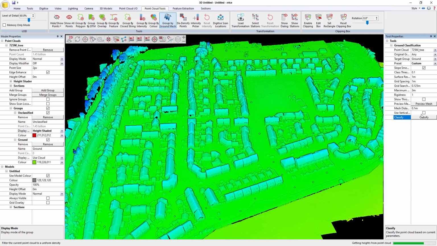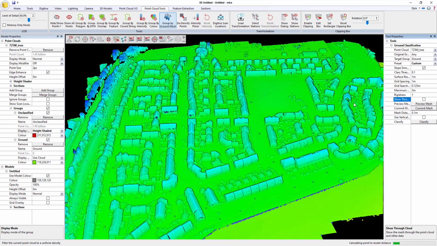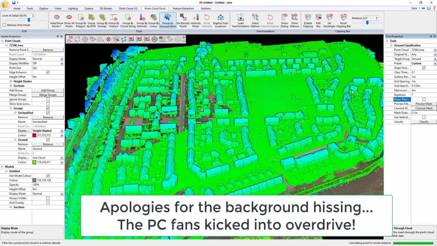Now I am running this on quite a high spec machine. Normally I run it on my daily driver, which is only an i7 from about 8 years ago, but I'm actually running this on an i9 with about 64 gig of RAM and a 2060 GPU, because this is quite CPU intensive. Okay, so if I click show through cloud now, it will show me that. Now there's quite a lot of noise under this surface, which I'll show you in a second, hence those little divots, but I'm just going to let it carry on for the time being. We can start to see the data being repurposed and reclassified as it's projected to that surface.